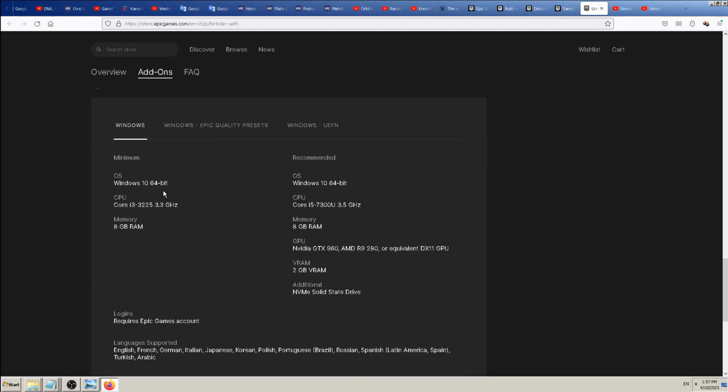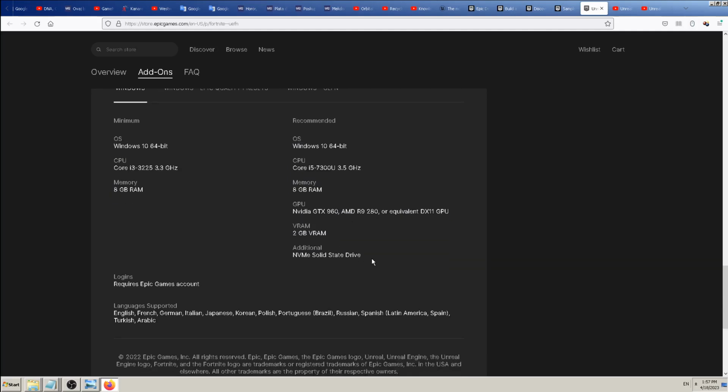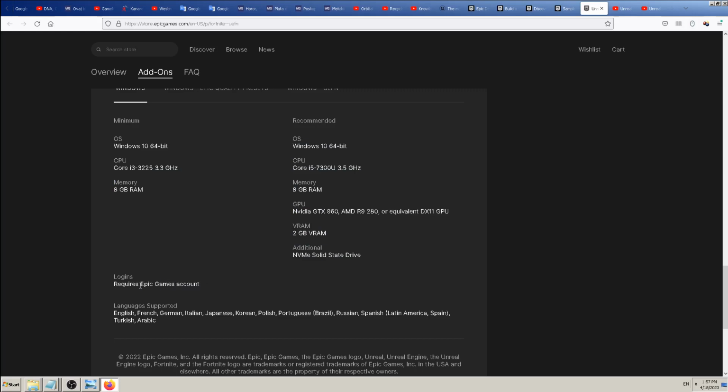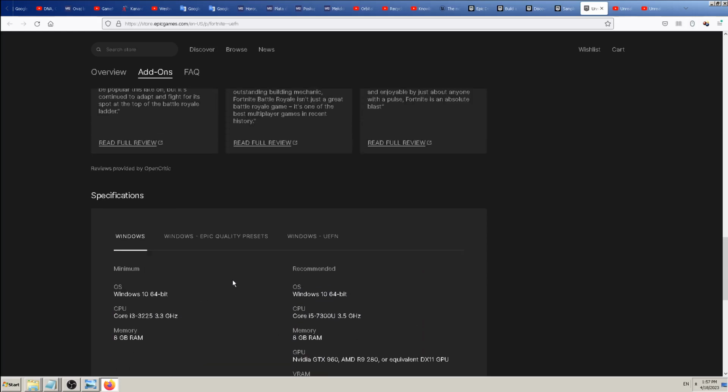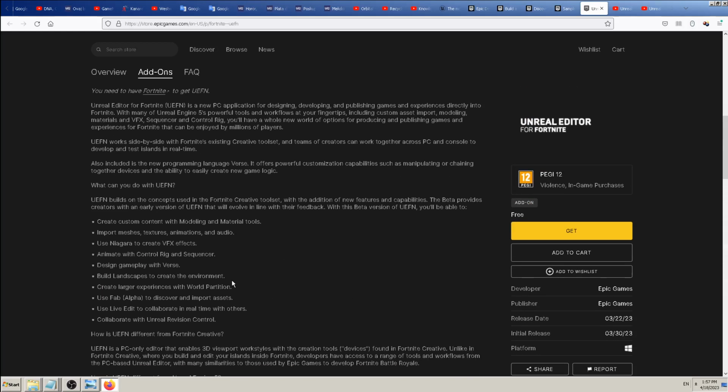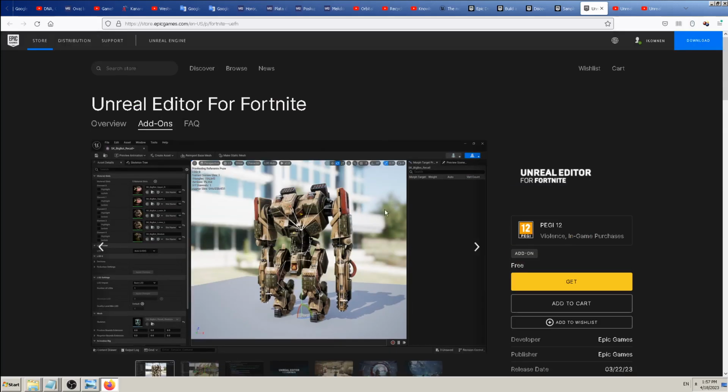And you should check the recommended specs for what you need to work in this editor. So if you can do it and you have an Epic Games account, go for it. I think this is great stuff, and you can see some features.